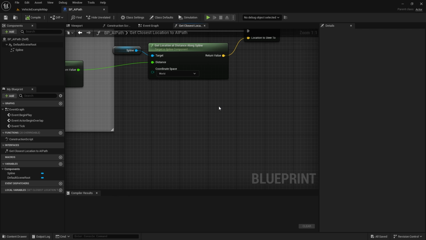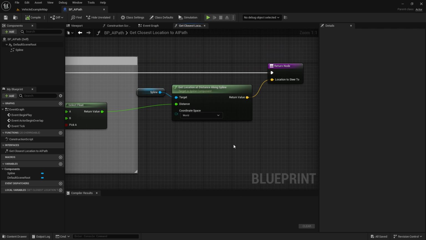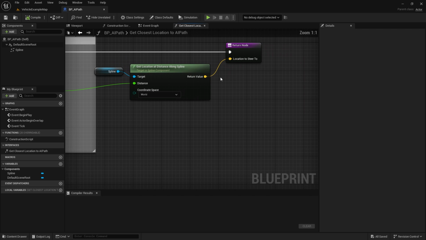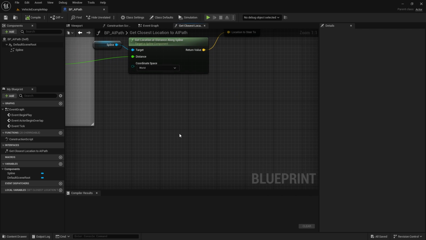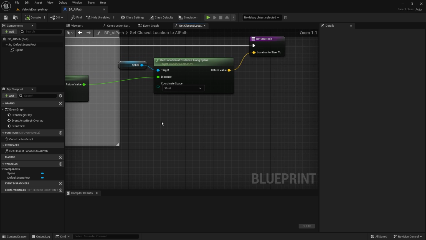So how do we allow the AI car to drive in this two-lane system? How do we offset where the AI car drives to, make them drive at two separate sides of the road? Now, what we'll do is we'll use a get right vector. So the idea is that we want to add a right vector to this return value, and then we multiply that right vector with a value based on if we're on the left side or the right side of the road.